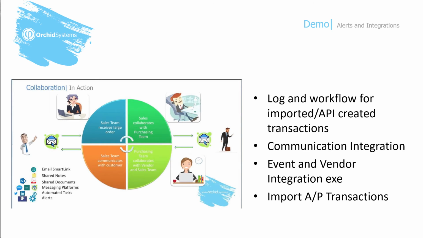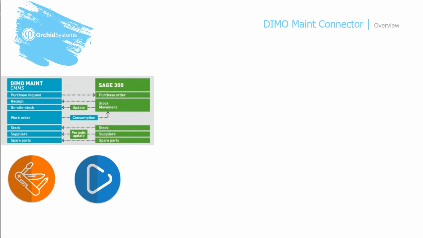We've looked at how to call a custom program that gets triggered when certain fields change on specific records in Sage 300, in our example AP vendor. We've also looked at importing AP transactions from text file, CSV file, and using Python packages from Excel. We can do the same thing, importing other types of transactions into Sage 300, such as GL journal entries. Now we're going to put all these types of examples together into a connector that we have built to integrate with DemoMain asset management software.